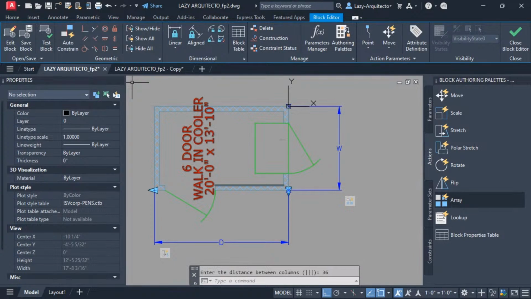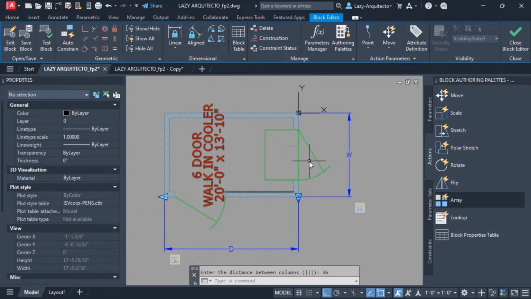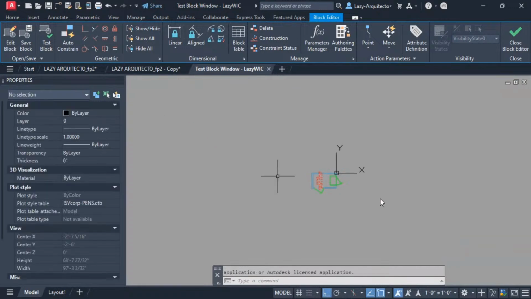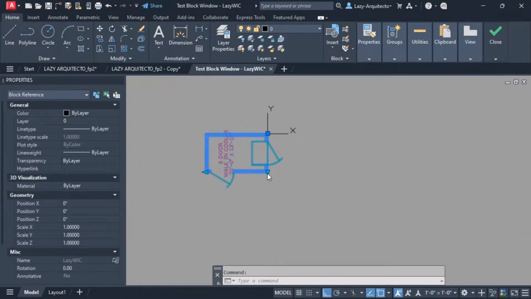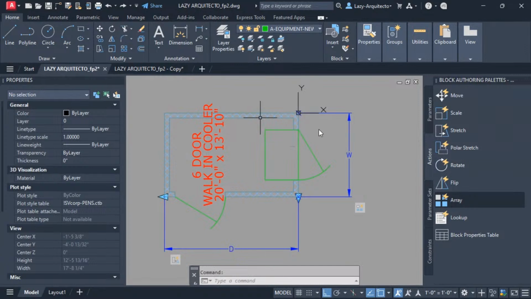So the mistake that I was making, so you can learn from my mistake, is that the linear parameter distance, which was 5 feet in this case, was different from my door size. As you can see, let me go back to the block editor.